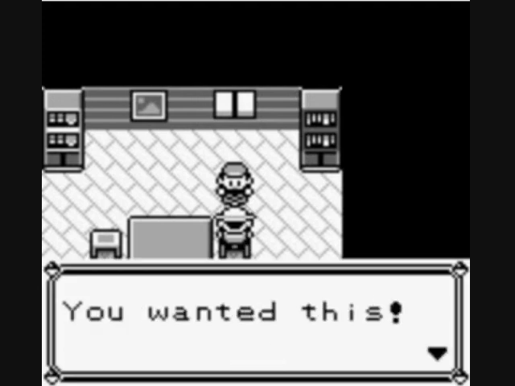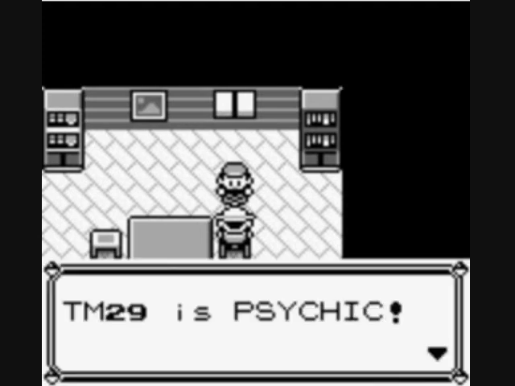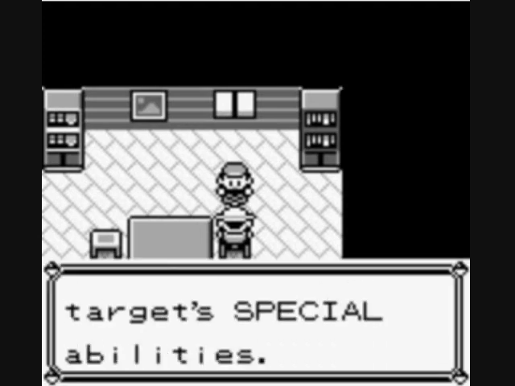Wait, don't say a word. You wanted this. Actually, I did. You are correct. TM29 is Psychic. It can lower the target's special abilities.